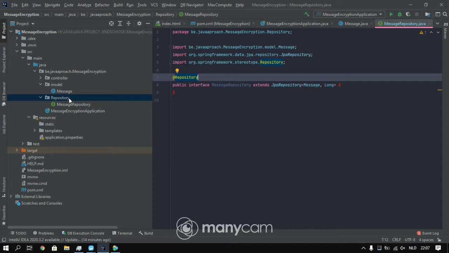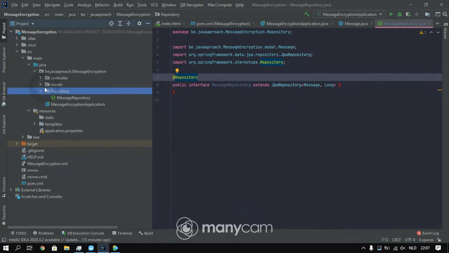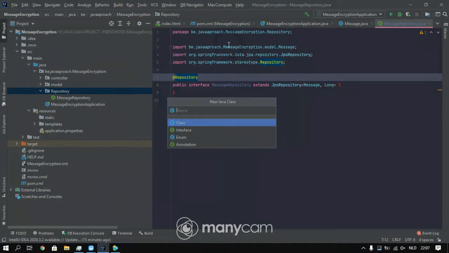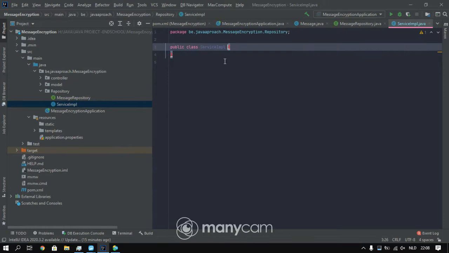I'm going to make some service implementation. I'm going to put them here in a repository. I'm going to make a service implementation, and what service implementation?